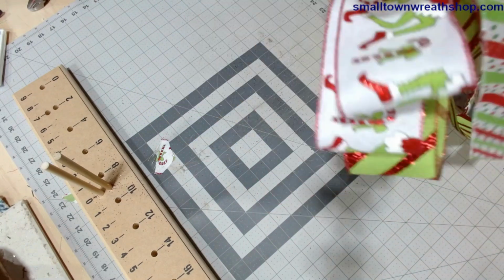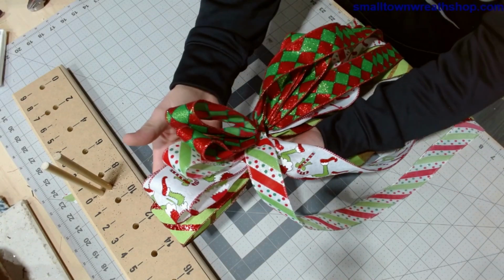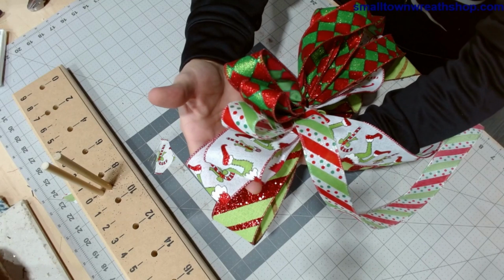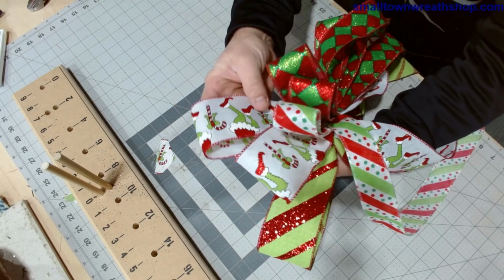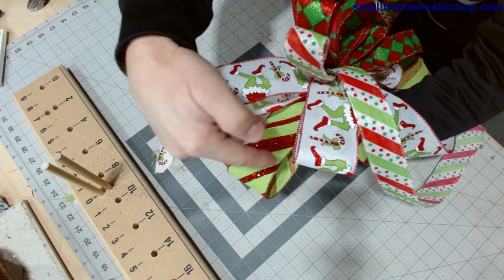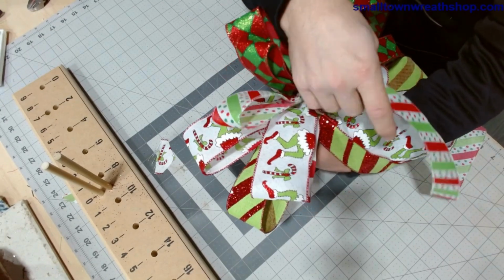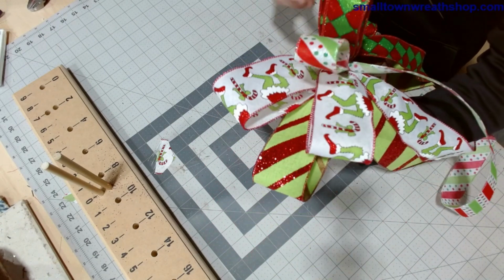start fluffing our bow. All right, now we're going to start fluffing. I'm going to leave this one straight, and we're going to start pulling, and whichever way this loop wants to go, let it go. You kind of know if it's more comfortable, and then you do the other one opposite. It's going to make V's, so you can see this ribbon right through that V. Then this one's going to stay in the middle of the V again. We're not having to worry about tails, because all the tails are going to go down in this particular bow.